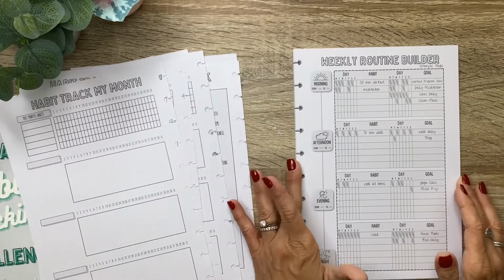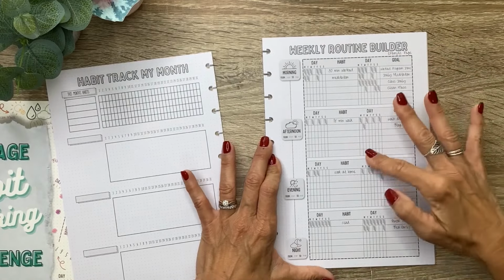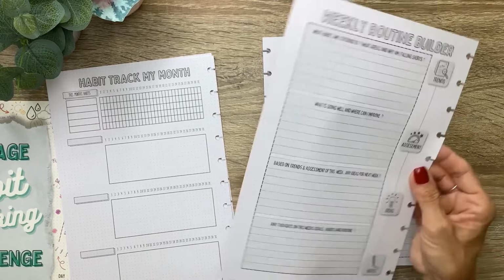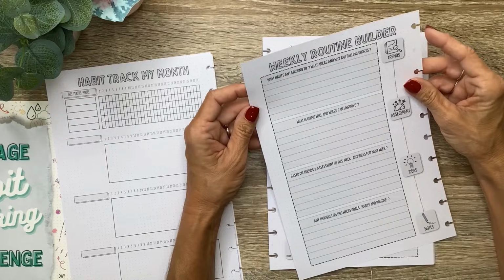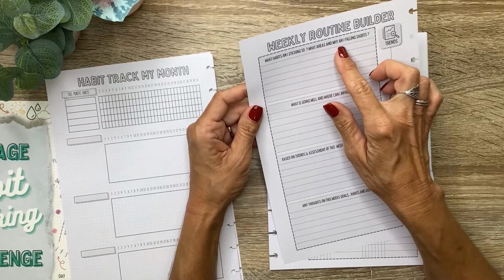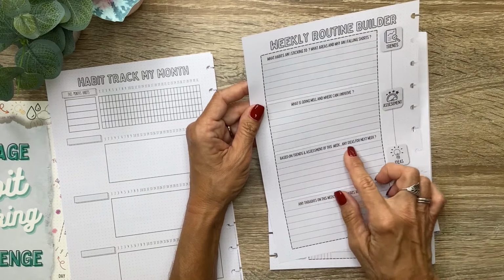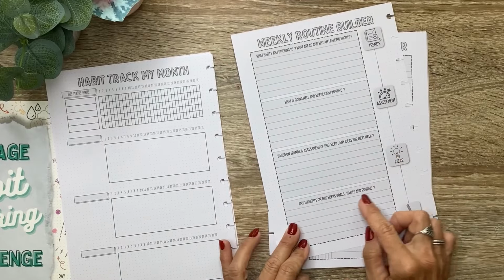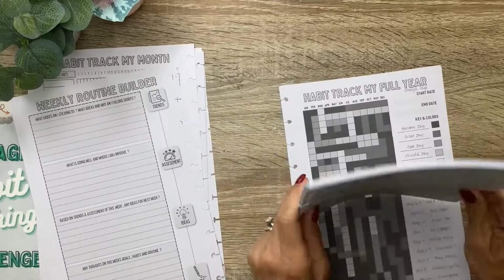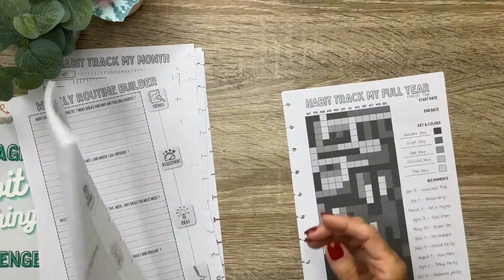And then we've got a weekly routine builder. I love this too. So you'll divide your day up by morning, afternoon, evening, and night, and then list your habit here and the goal and track it each day. Then on the back is a weekly routine builder, kind of like journaling questions. What habits am I sticking to? What areas and why am I falling short? What is going well and where can I improve? Based on trends and assessments of this week, any ideas for next week? And any thoughts on this week's goals, habits, and routines? So after the example sheet, you're going to have 16 of the weekly routine builder sheets that are different on the front and the back.